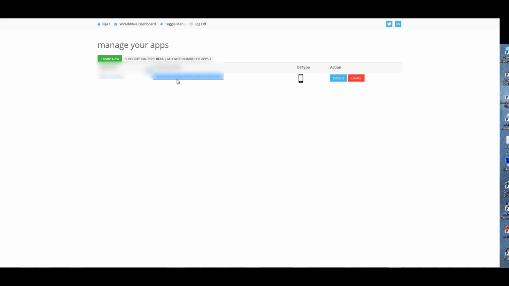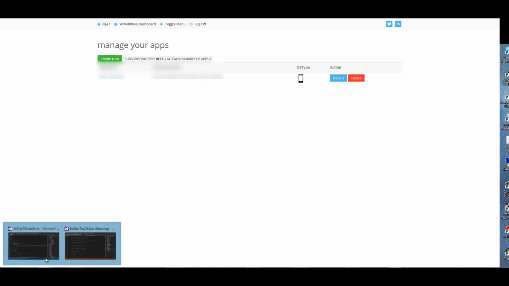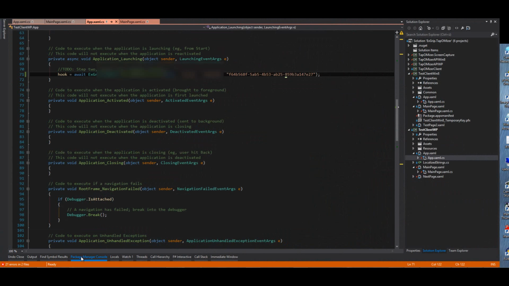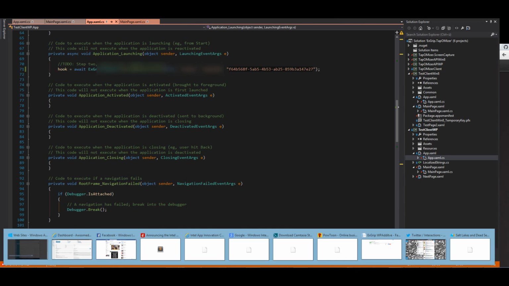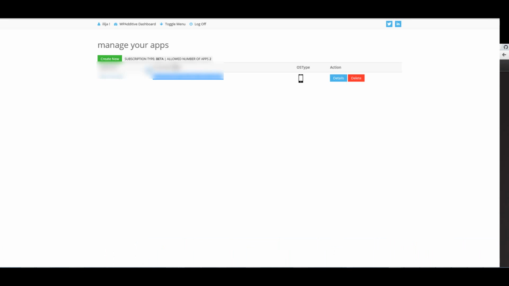And you see that you have a new app that has a unique identifier. And this unique identifier is needed in Visual Studio when you are creating your connection, okay? So you can see that here's another UID. I will replace it now. Simply copy and paste it.